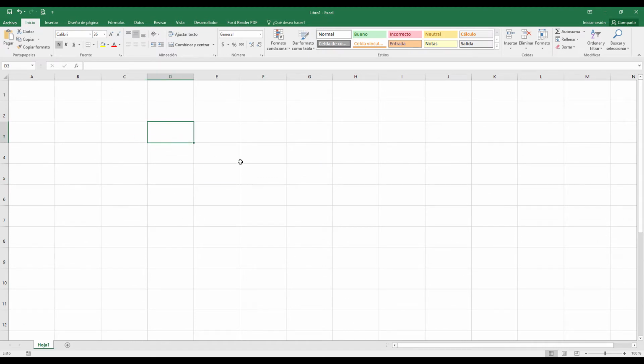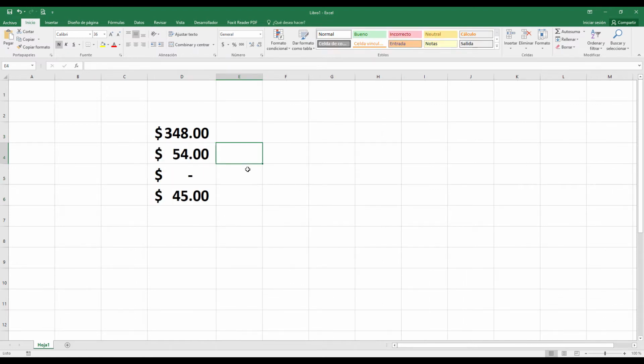For example, here I will type some numbers and select them. So you can use that button, which is the currency. Now if you type a 0, it looks like a little line, obviously because it is for currency numbers.